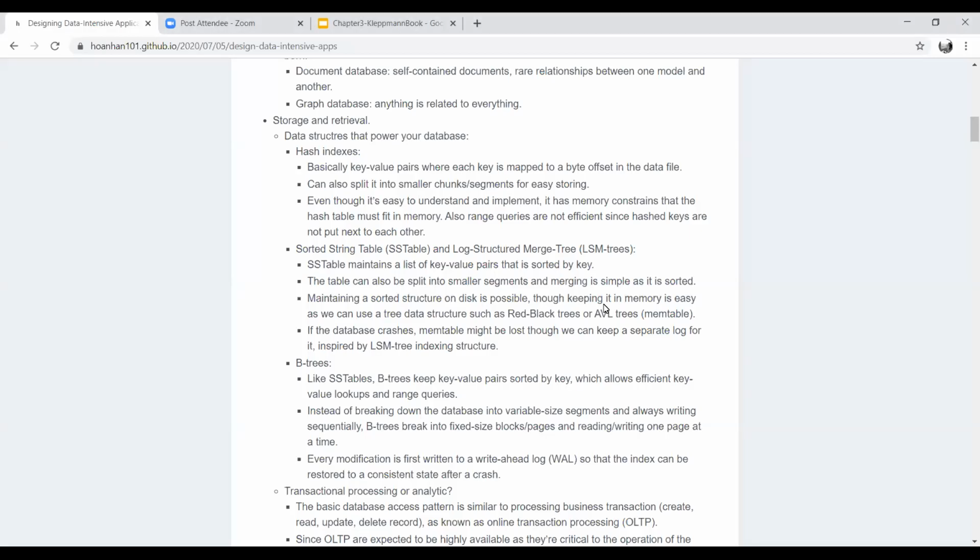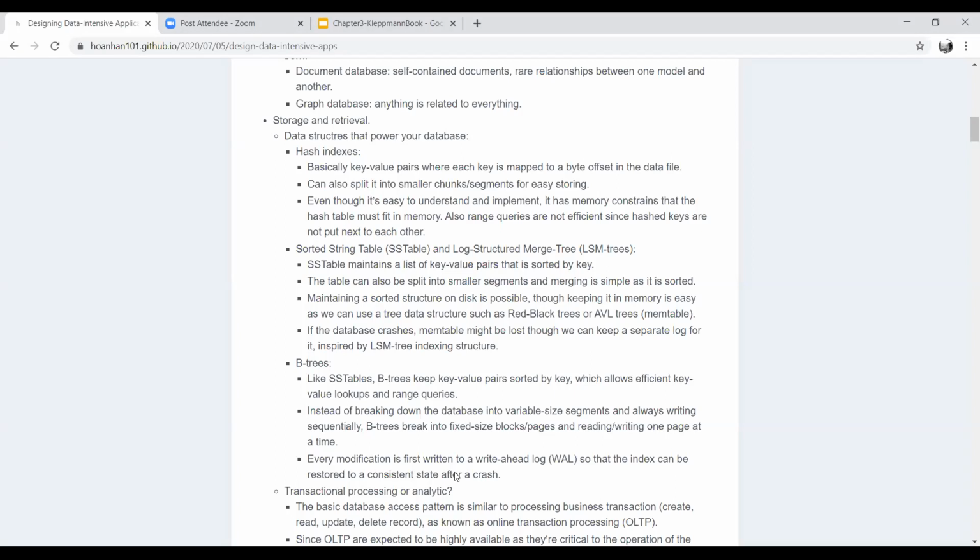Right. So this is, like I said, just going over the key highlights from chapter 3, the storage and retrieval chapter. This is how I saw it. I looked at this chapter in three main sections. One is, as this post says, the data structures that underlie the database storage and retrieval mechanism.